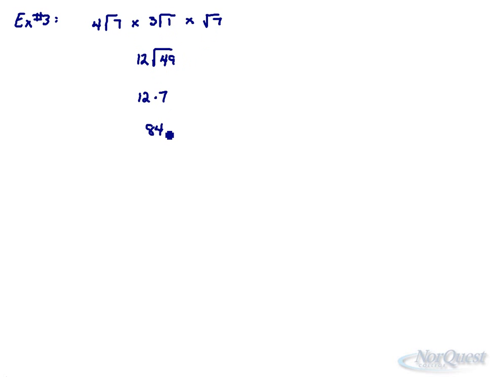And again, if you were to punch that on your calculator, 4 times root 7 times 3 root 1 times root 7, you should get 84. Your calculator is really nice to verify these, but you will get so good at the perfect squares and simplifying that you could do it faster than you could punch it in on your calculator. Example 4. Let's do another one.